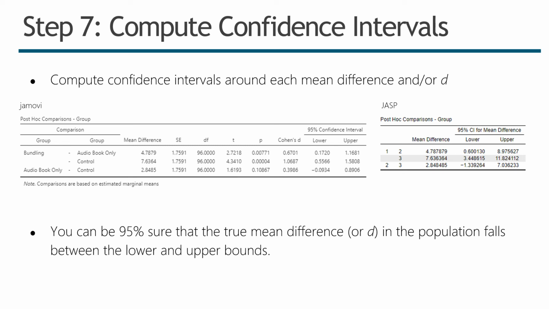That's because of two things. One is a smallish sample. You need a bigger sample if you want a more precise estimate there. But also there was a lot of variability in our data set in terms of how often people went to the gym. And the more variability you have in the data set, the bigger the sample sizes that you need in order to get a narrower confidence interval. Okay. You can also see our confidence intervals looking at the JASP output when they're looking at the mean difference, right? With a mean difference of 4.79, we have a lower bound of 0.60 and an upper bound of 8.998, right? So again, a wide confidence interval that would be helped a lot by having a bigger sample size.